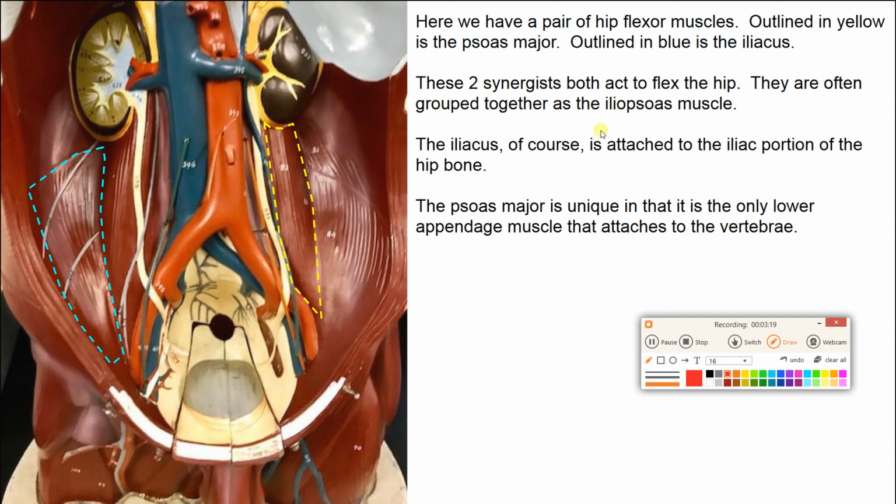Oftentimes, they're described together as being the iliopsoas. So we could talk about them separately or as a collective unit. The iliacus, not surprisingly, is attached to the iliac part of the hip bone. Psoas major has a unique characteristic in that it is the only lower appendage muscle that's attached to vertebrae.